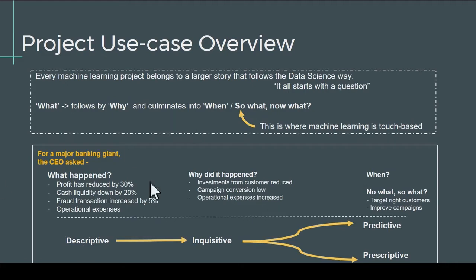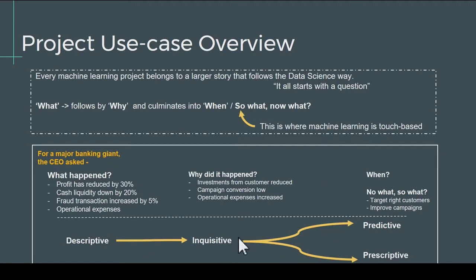Now, if you take a wiser look at this, we can define this with simple terms. Now, the moment you have an activity that primarily focuses to understand what happened, we associate that term as descriptive analysis. The moment you try to understand why did that event happen, that is basically when we do inquisitive analysis. Now, from inquisitive analysis, you might move to either predictive analytics or prescriptive analytics. Now, again, prescriptive analytics is not a separate branch. It includes predictive analytics within. It's actually a superset. You can say predictive analytics is a subset of prescriptive analytics.